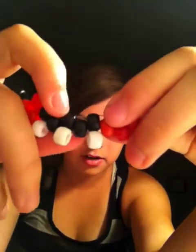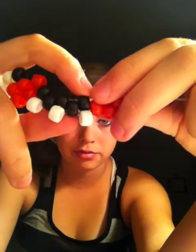With the black bead, you're doing the same thing that you just did for all of them. Alright, now you're going to take a black bead, thread it on the string, put it right here, thread through this bead, put another black bead on, thread through this bead. So when you're done, it should look like this.